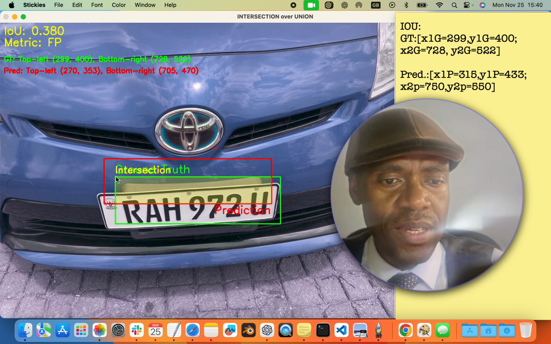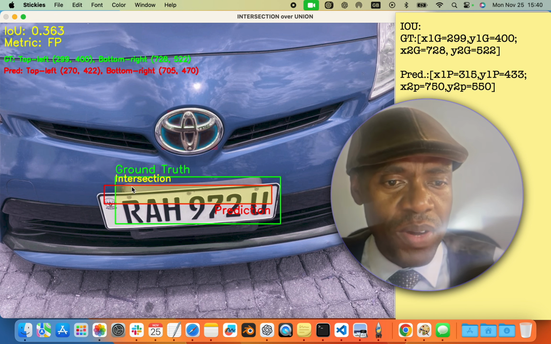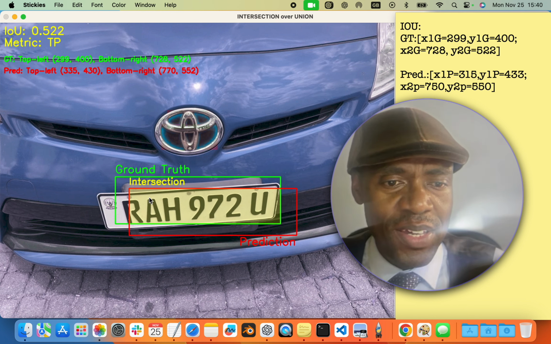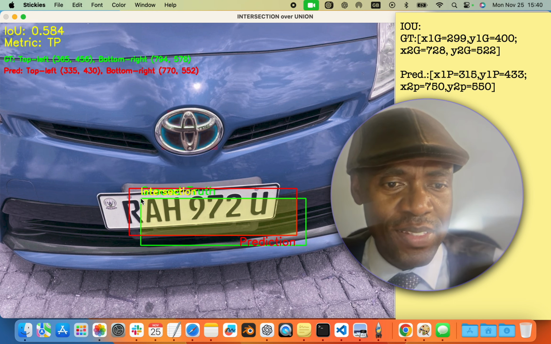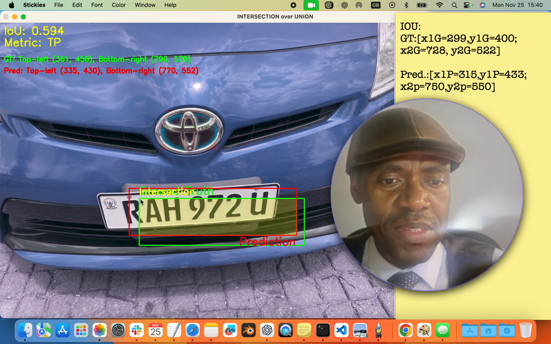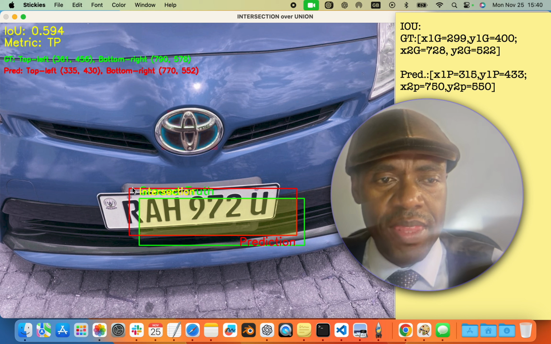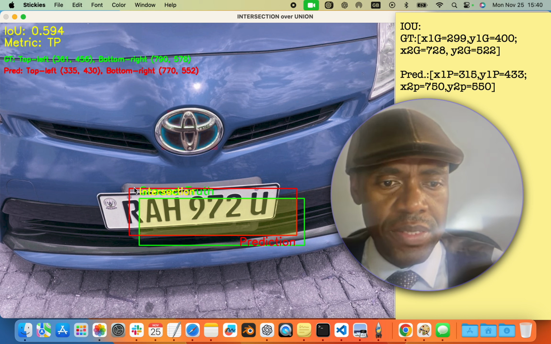Do you see? When it was like this, the intersection top left was determined by the prediction, but now it's determined by the ground truth. That's for the top left point.